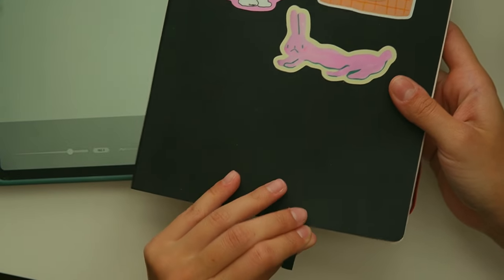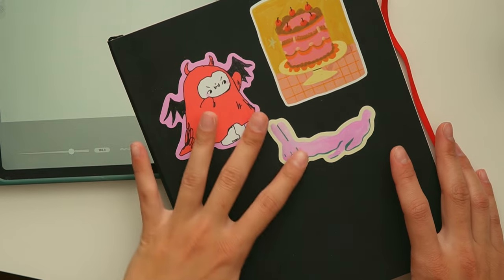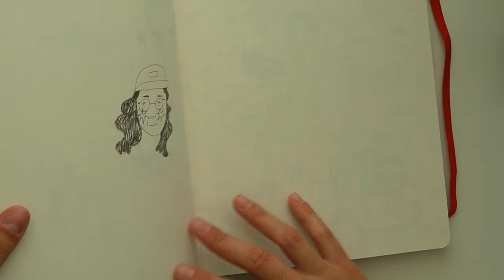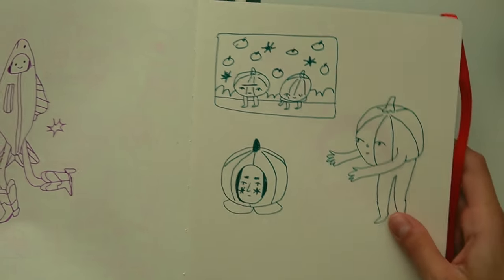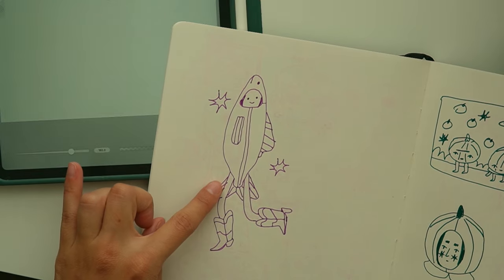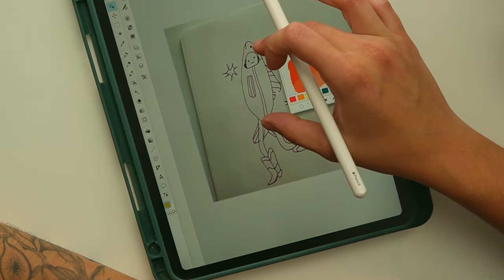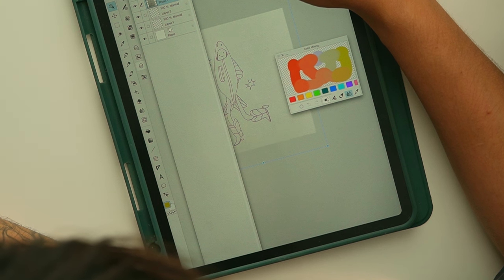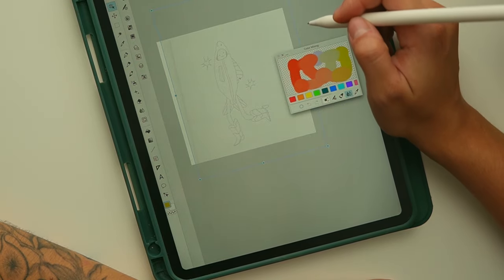As far as my digital art process goes, I now basically exclusively work from my sketchbook. I will always take something from my sketchbook and then put it in digitally, because I feel like it's a better process for me. And for today, I'm going to be doing this guy. Now I have my little guy on my canvas and I'm just going to center him and turn down the opacity just enough so I can see the lines I'm working with.